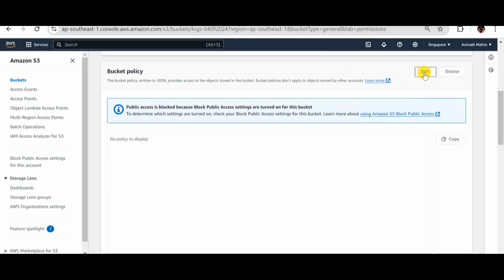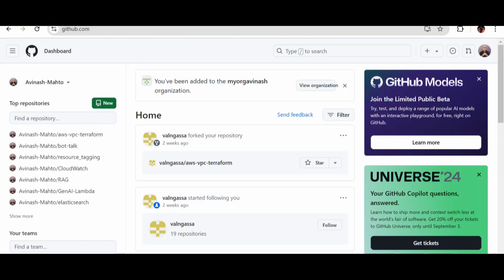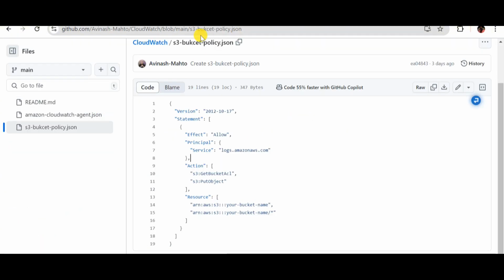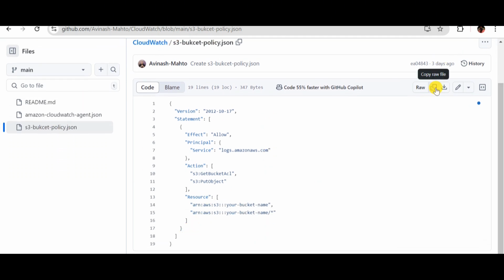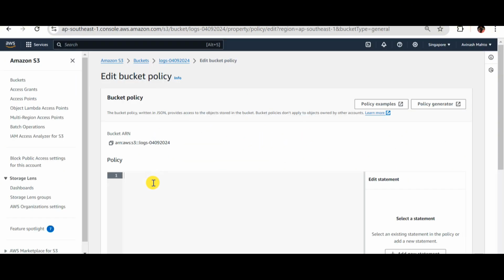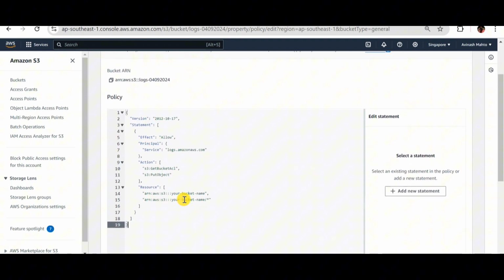So in bucket policy, we go here, and in my CloudWatch repository, there is an already existing file called s3 bucket policy.json. You copy this entire thing and paste it here under the bucket policy, and then change your bucket name. What is the bucket name?